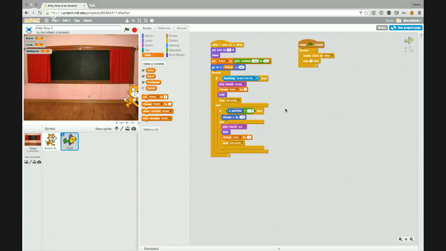Okay, we want all of the fish's speed to change at the same time, not individually, so that as the player does better, we can probably set it up so that every time the player catches a fish, the speed goes up. I'm probably going to set it up so that it changes every 5 or 10 fish. But we want all of the fish that are currently on the screen to change their speed at the same time.